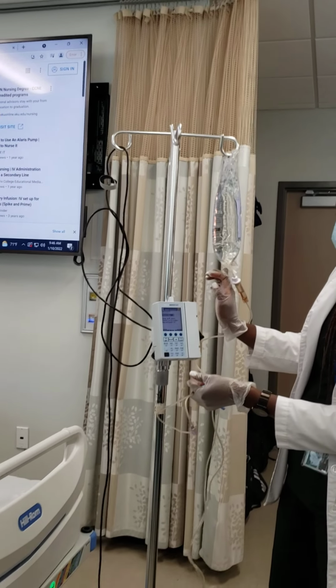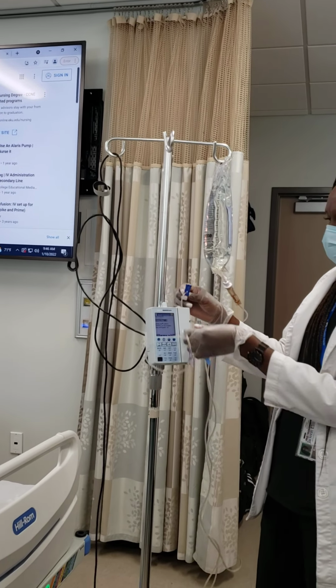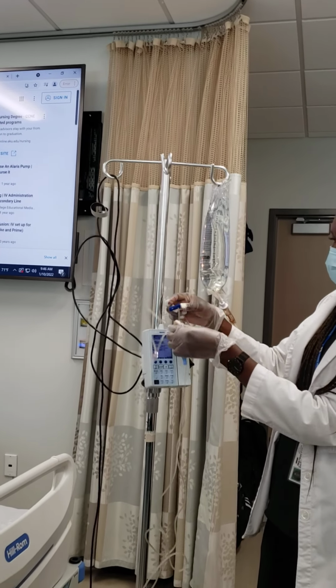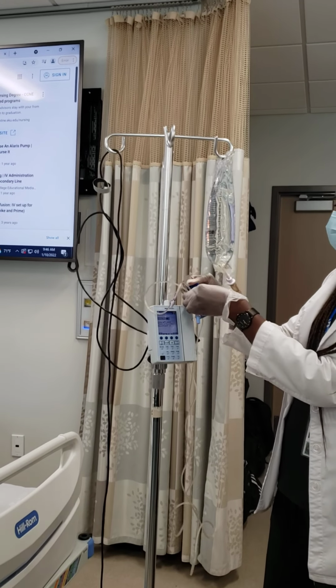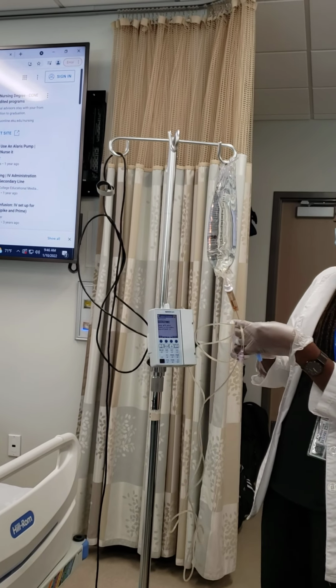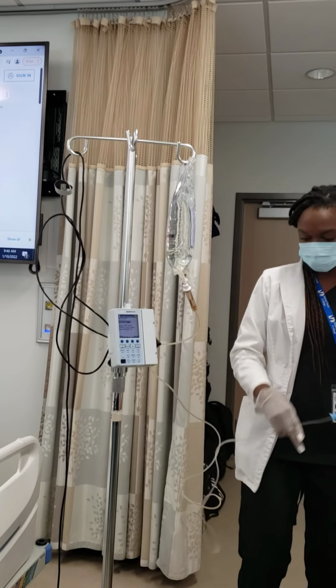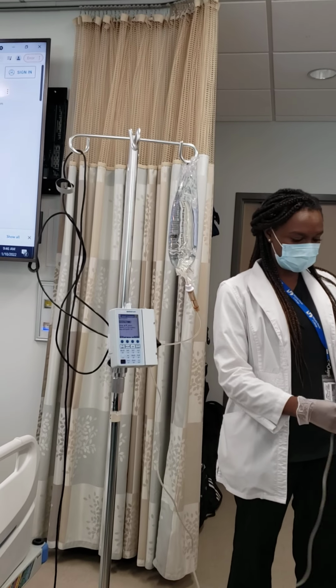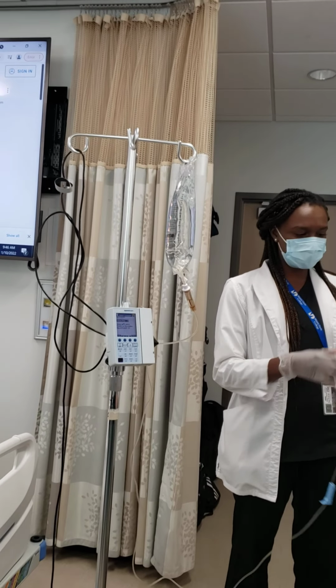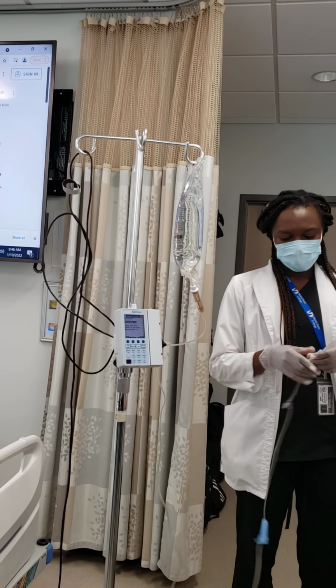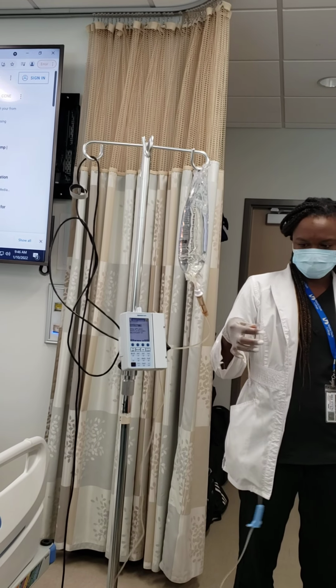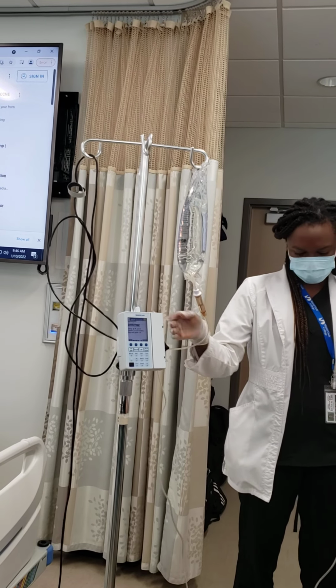So you take that out, because if you leave it in there, what happens when it's in there? It's like this, so it's clamped. So you have to take it out. All right, so now you're ready. That's all it is. You're ready, and then you unclamp it here, of course, right? Once you unclamp it, it's not going to leak because it's clamped. Okay, it's in here. It's clamped.